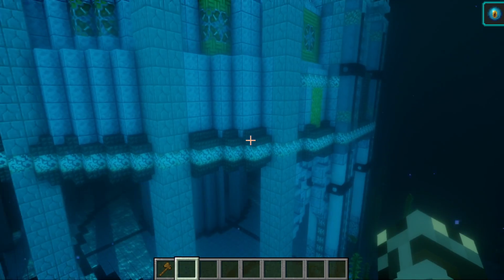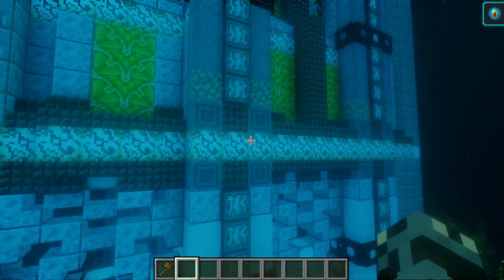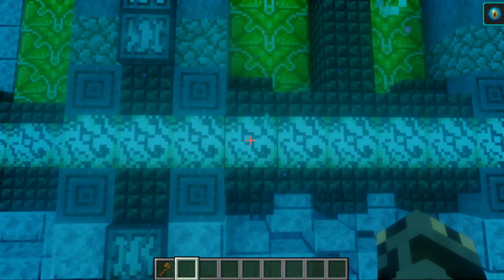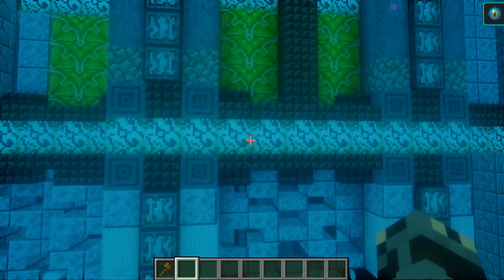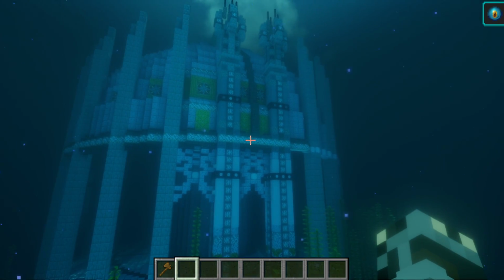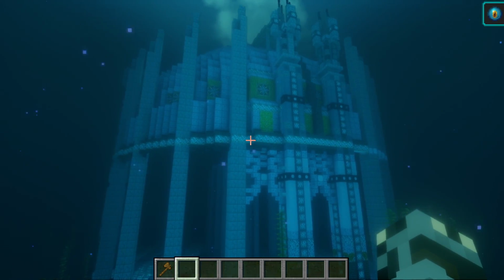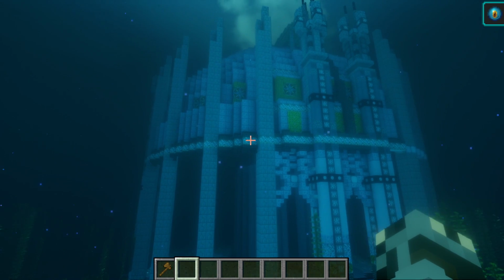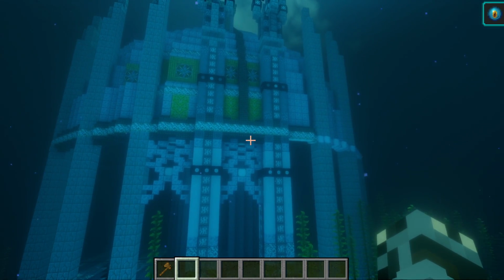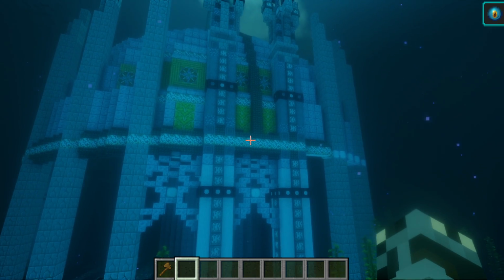So one of the things I want to show off detail-wise is, look at this. This up here, this is actually a glow lichen over a frog lamp, but that glow lichen has a little bit of a swirl to it. And when you step back far enough and you have that patterned glow lichen across all of those frog lights, is that not cool or what? It looks like a really beautiful detailed swirl design and brings a lot of light into this underwater build.